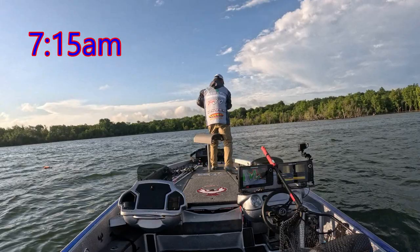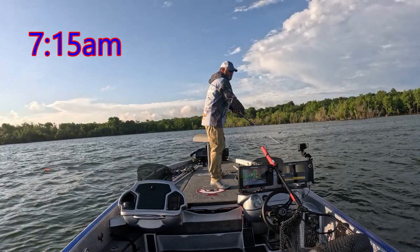Still on my first spot, and the Carolina rigged brush hog is working again. This is keeper number two.